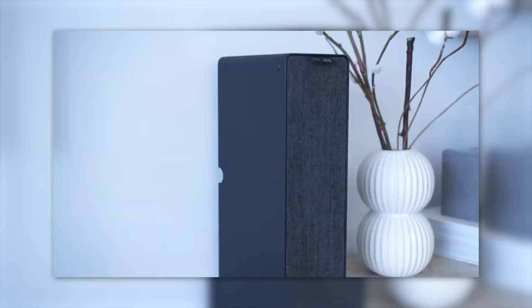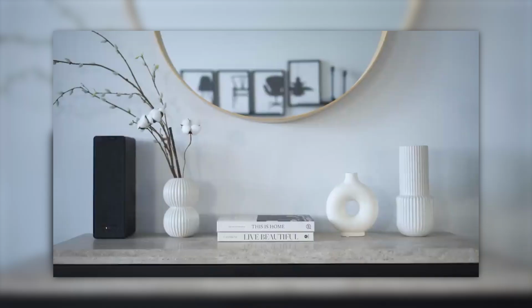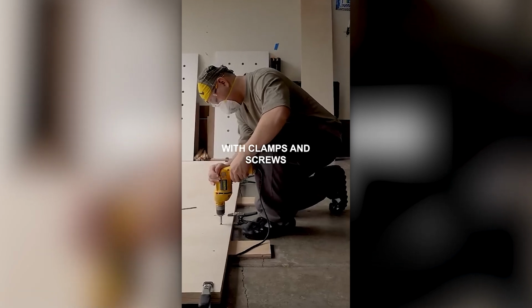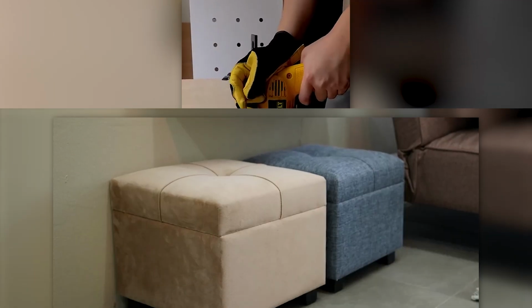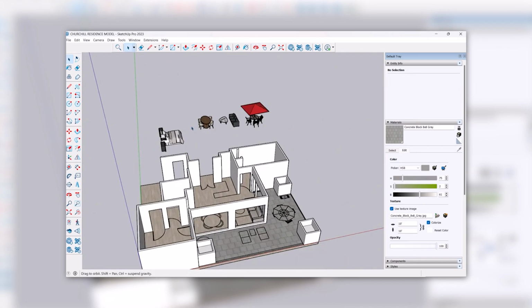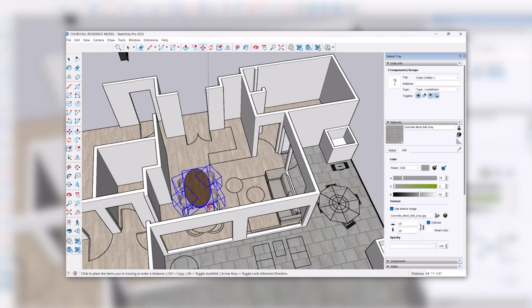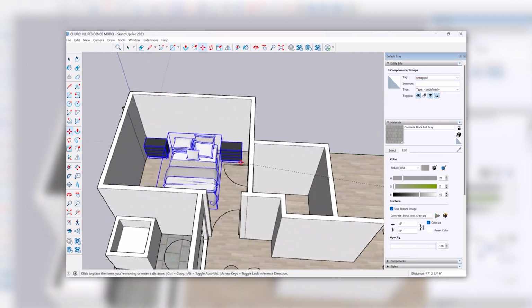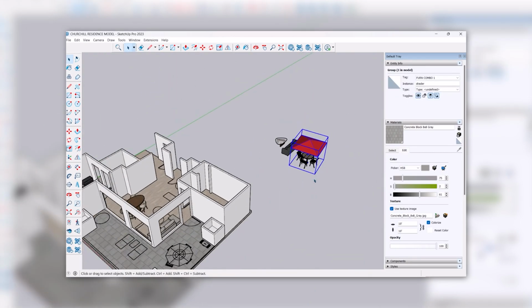Your coffee and side tables should do more than just hold your keys and takeout menus. They should add character. Repurposed items or DIY pieces can bring a unique touch. Make the most of your ottoman by using it as a footrest, extra seat, or even a stand-in coffee table. Designing slowly and intentionally will help you create a space that works for you, not just one that looks like it does.